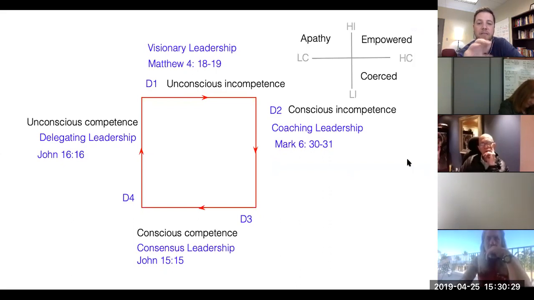In a way, imitation is D2 and D3. D4 is now it's their chance to innovate. They've got the DNA, they've listened to you, they've spent time. You've got to release them at that point and recognize it might look different from what it looked like during your season of leadership, of whatever it is that you're doing there. So that's a challenging thing for us as we seek to release empowered leaders.